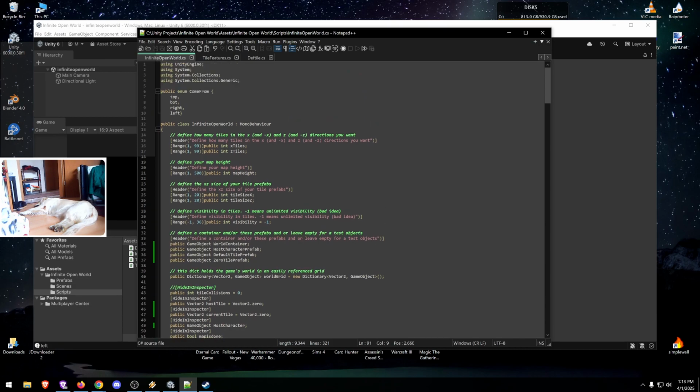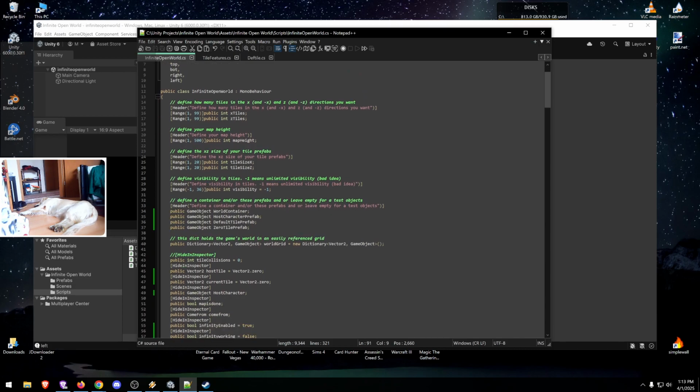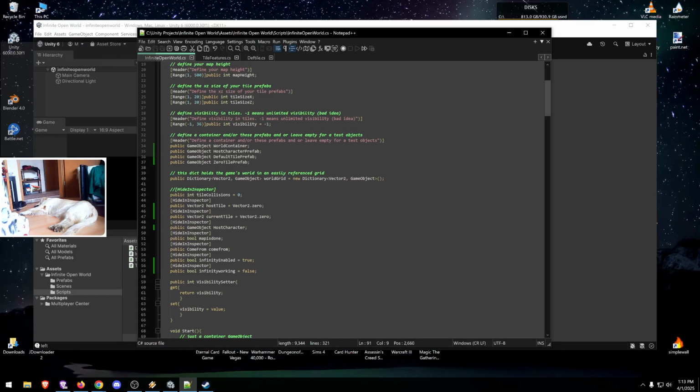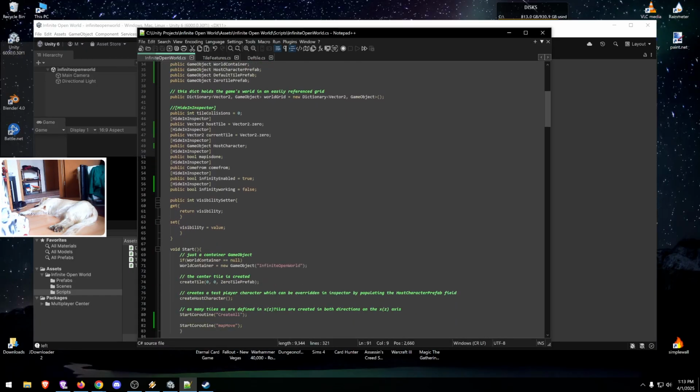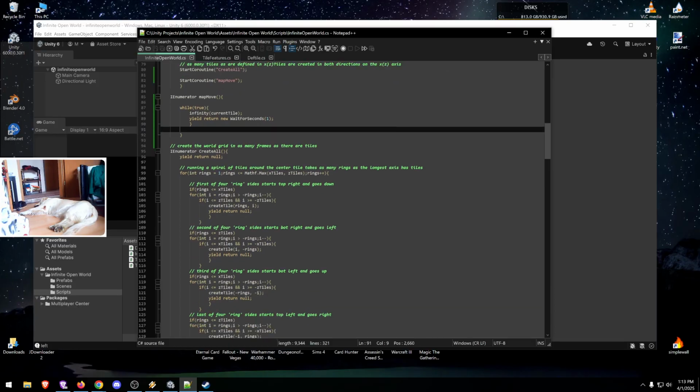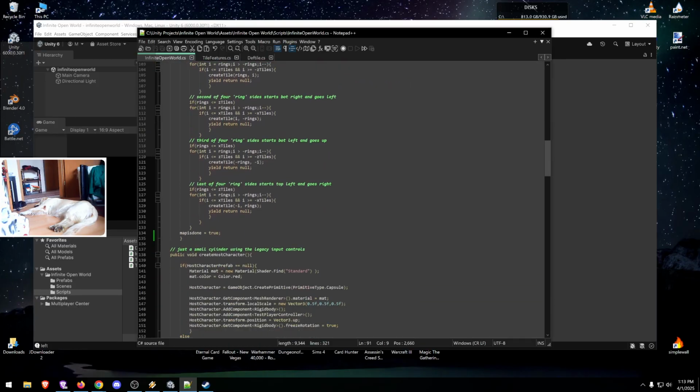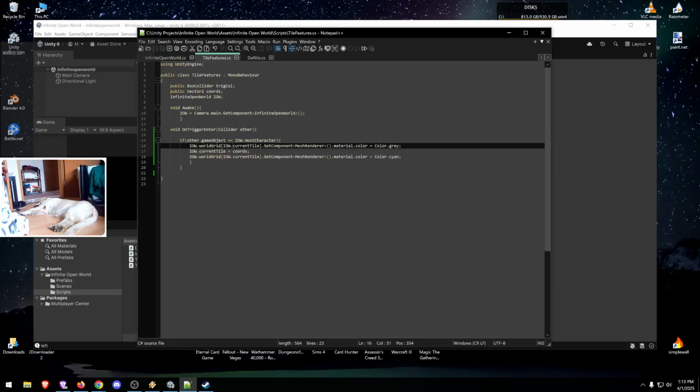The host tile should just move. Should go back to the host tile. Host tile. Good.